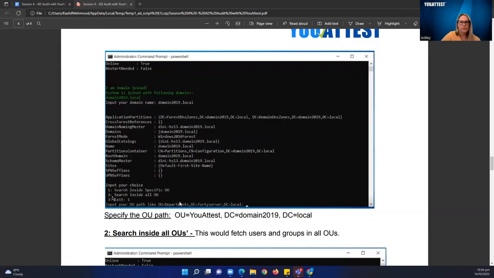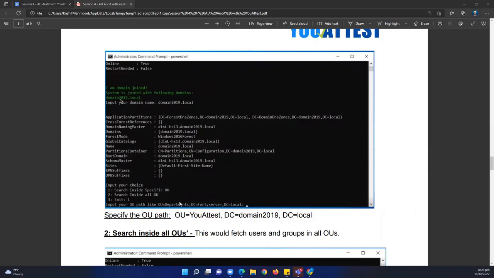But if your objective is to fetch the data from all the organizational units on the AD, then your choice will be 2. Once you press that, it will fetch all the data from all the OUs. But let's say we press 1. How are you going to fetch the information from a specific OU? What will be the order of that command? It is OU equals, let's say, YouAttest, then a comma, and then DC equals domain2019, which is right here.